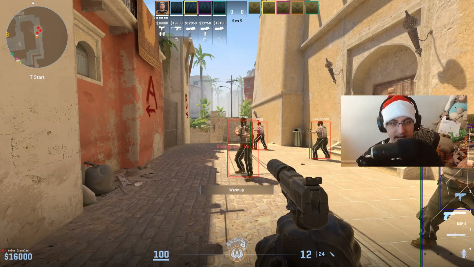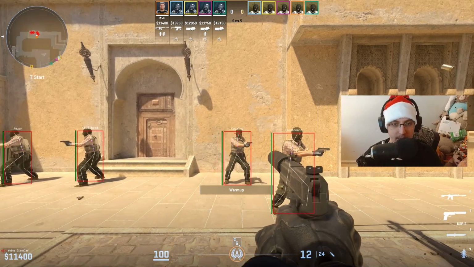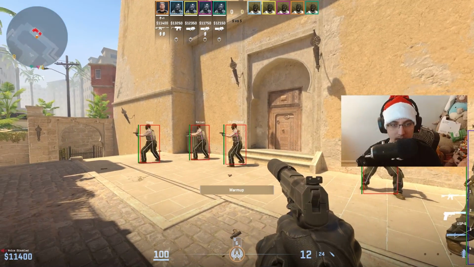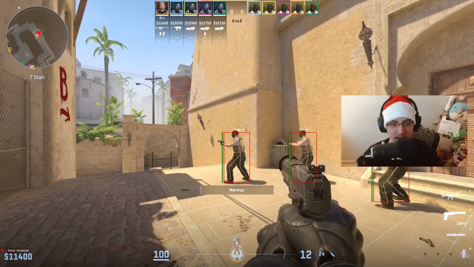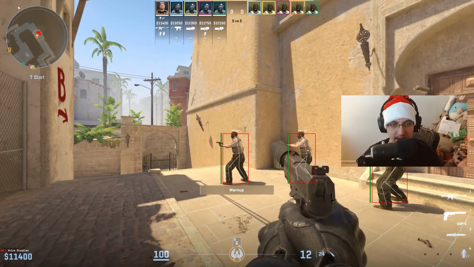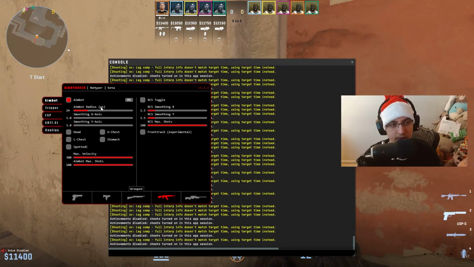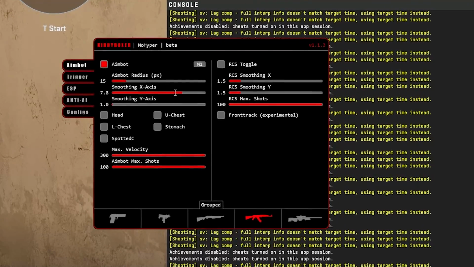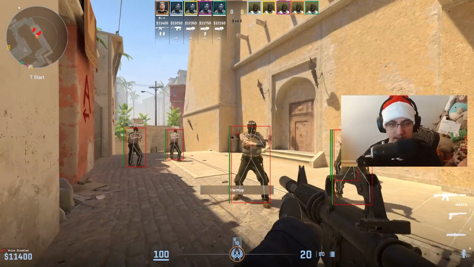So let's test out these blatant aimbot settings now. So as you guys can see, this is the lowest setting of smoothing that I can have. And if I put my pistol there, you can see it doesn't lock on immediately. It's a little bit slow. And that's just because external aimbots are slower in a sense. So that's what the lowest smoothing looks like. That's how quick it snaps. I think they can make it quicker, but I could be wrong about that. But yeah, let's go for a lower, kind of more legit aimbot settings here. So I'm gonna go 15 aimbot radius and then 7.5 smoothing on both of these. And let's see how that feels.